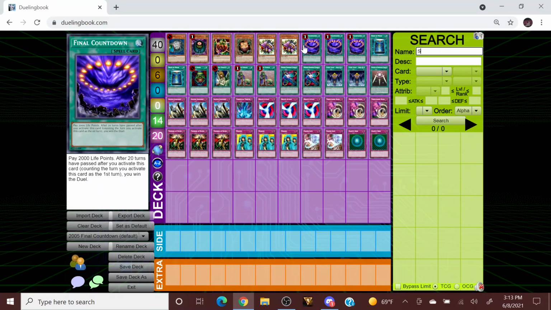So here's Final Countdown. You pay 2,000 life points after 20 turns have passed after you activated this card. Counting the turn you activate it as your first turn, you win the duel. Yep, that is how this deck works. You just stall for 20 turns after activating the card.